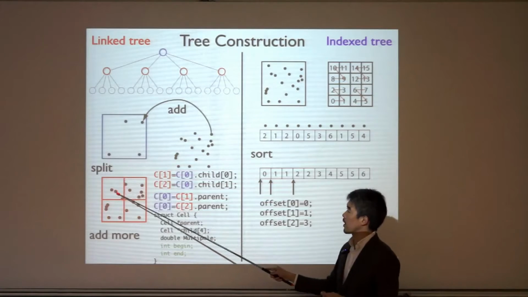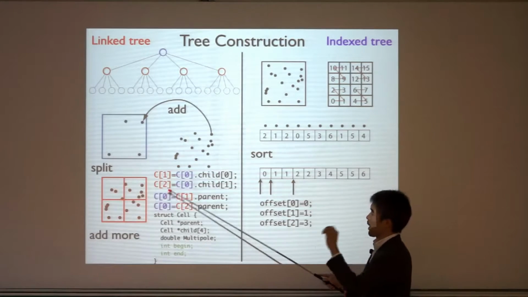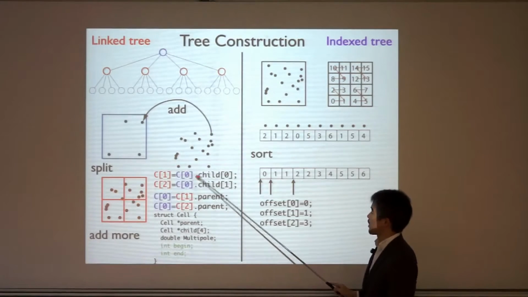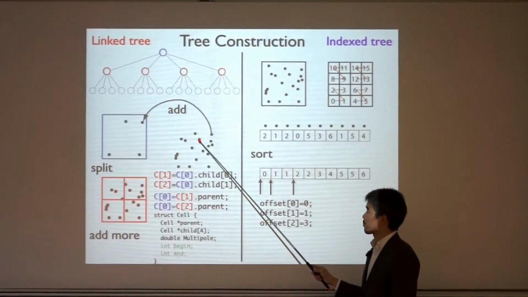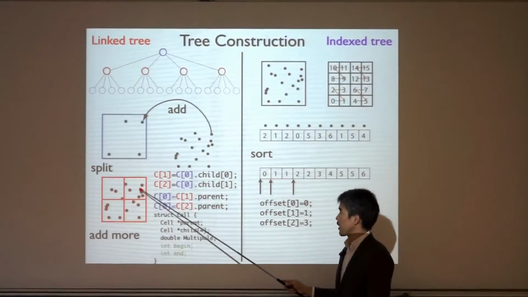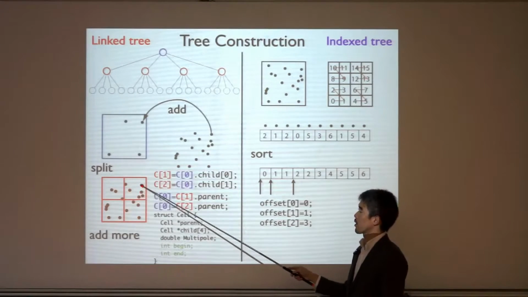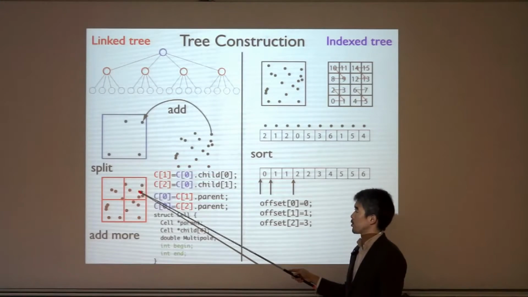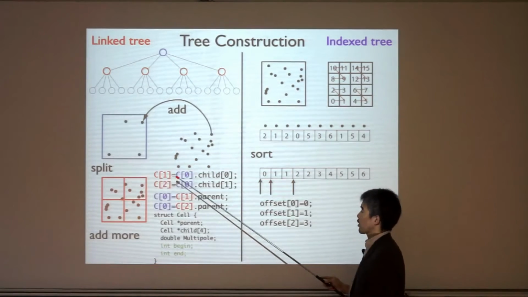So you go again counting for each box how many you have. And you keep adding more points, you keep adding the coordinates of your x, y, and z particles. And as you keep adding, you'll again reach a point where this number reaches more than 32. And then you split that one, and then you sort of count again and again.